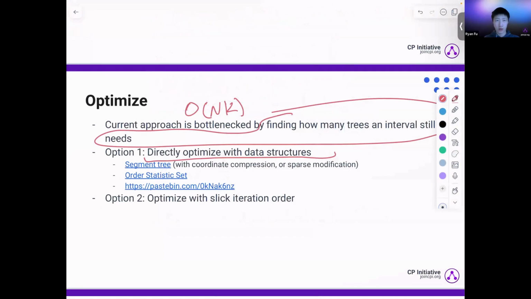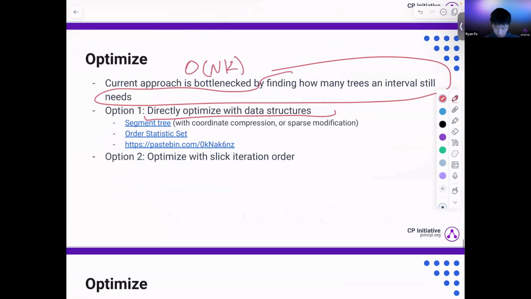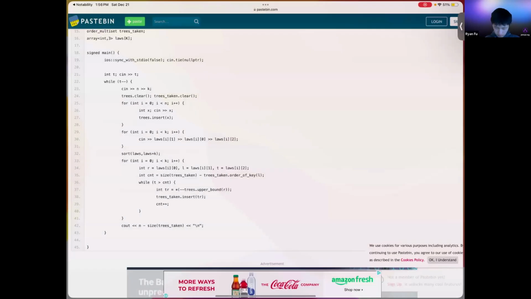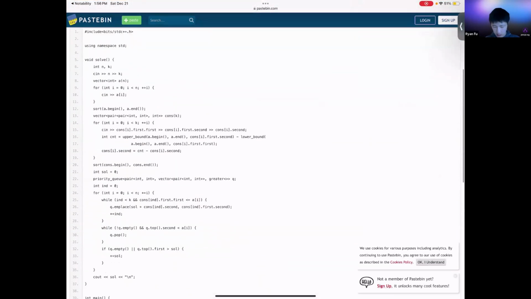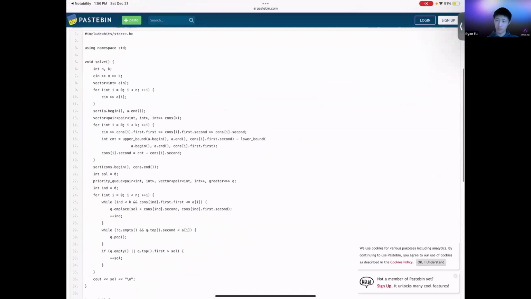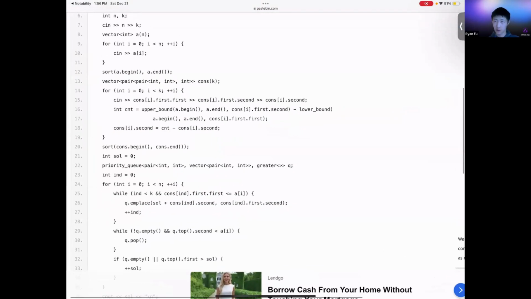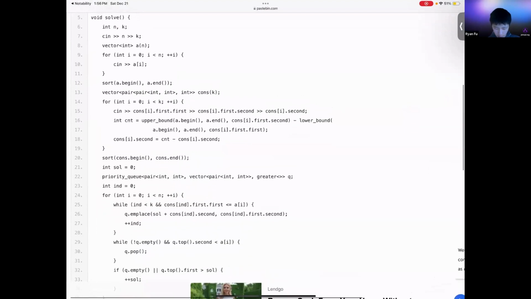Now, if you don't want to do this, we can also have a slick iteration order with a priority queue. To do this, we can maintain requirements of each interval and then use prefix sums to compute the number of trees quickly. Here's code that uses this. It's a bit longer, but it sticks to more basic concepts. So perhaps this is what you could think of in context if you didn't know some data structures.